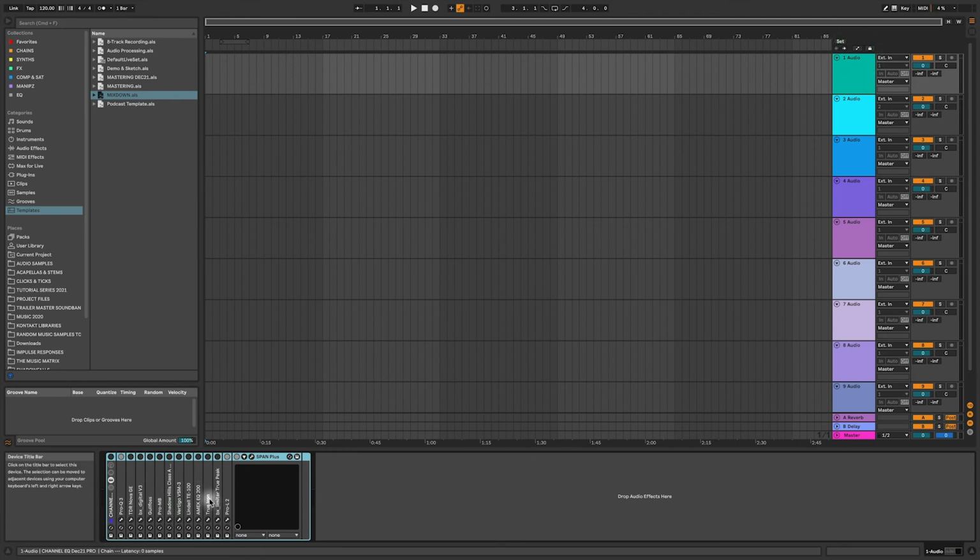This is exactly what I was talking about before. It has my own custom chain, and I use this chain on every channel. It's already set here. None of these windows are actually open, so I'm not opening up the project with a whole range of different random plugin windows everywhere that I then have to close.